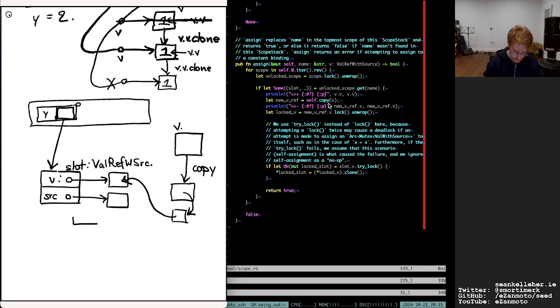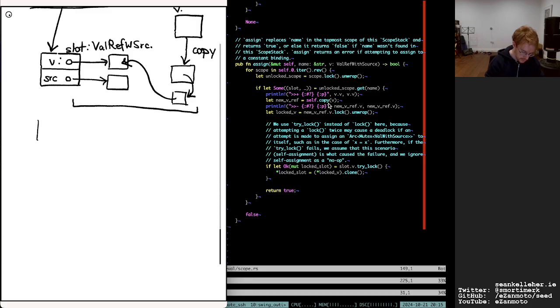And that's what's currently happening, whereas what I want to happen is to actually replace this entire reference.